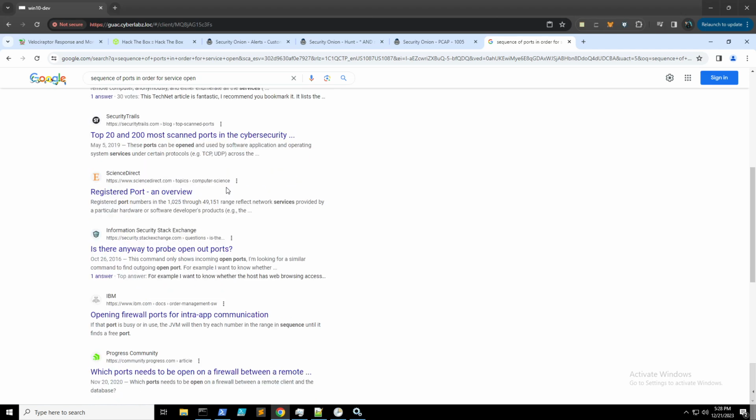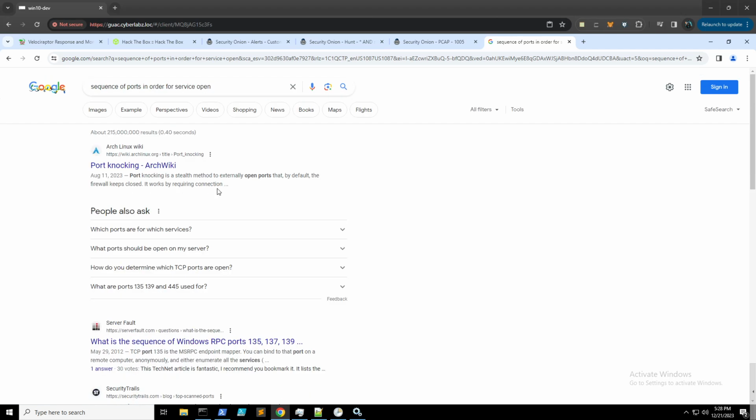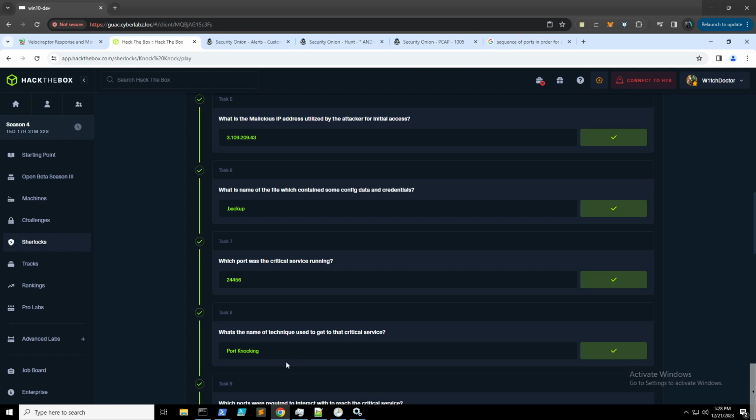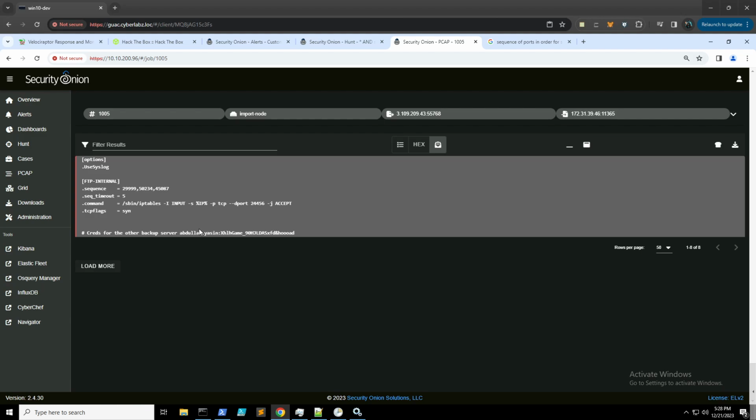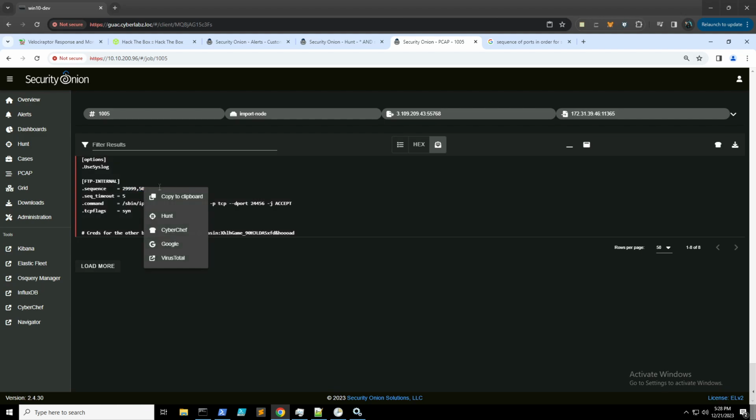I went and found some other open source research, and essentially that's what led me to, oh wow, this configuration file is saying, hey, if you interact with me on this port and this last port, it has a sequence timeout, and then it looks like an IP tables command is issued to allow you to go straight to port 24456 and accept, right? So that's how I was summing this up here.